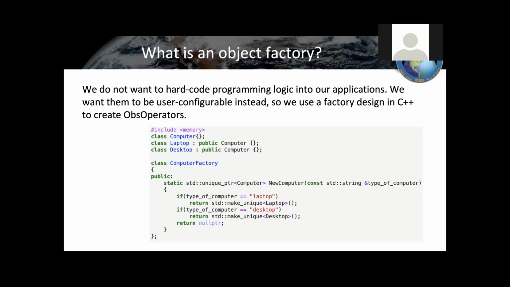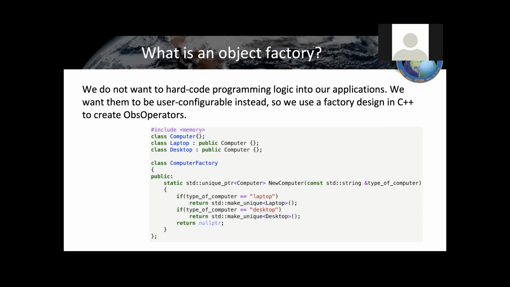Each one of those is a type of computer, but you don't want to hard code that you always want to have a laptop or always have a desktop. And this is where we tie our code into YAML. What a factory object provides is a little function called a generator, and then you can just pass in a string or a bit of configuration, and then you create a new object and you just return a pointer to it.